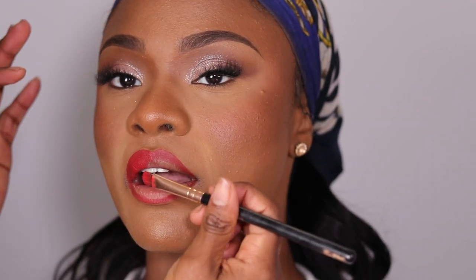So I decided to go in with the Ruby Hue lipstick, and as you can see, I'm carefully applying that lipstick within that frame that I have created. Now for me, that's why I use the pencil first. Some other people always apply the pencil first underneath the liquid lipstick, also to intensify the payoff or the intensity of the lipstick, and to extend the wearability of the lipstick.